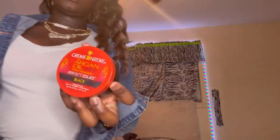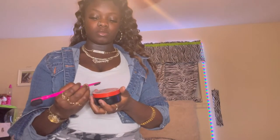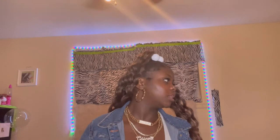I use this right here. It worked good when my edges were first permed, because I do get perms. But the perm is getting old, so I need to get my hair re-permed because my edges are really not laying. But I'm still going to do them anyways because I'm not going to go to school like this. And I don't feel like putting my headband on because my headband does not go with everything that I have on, even though it's black or really a dark blue. So I'm just going to try to do what it do with my edges.